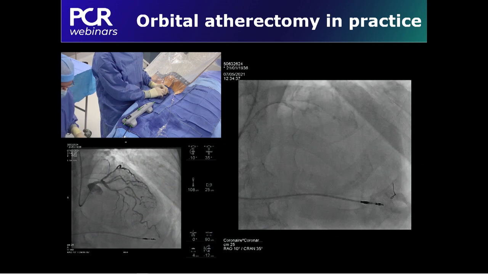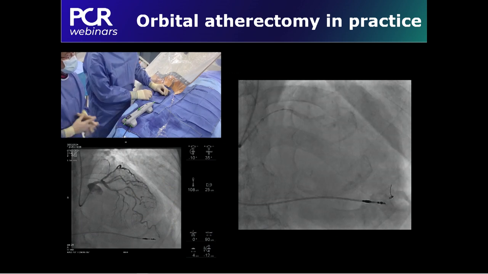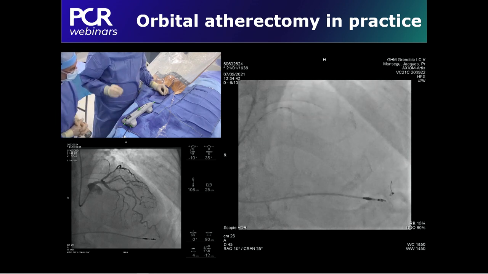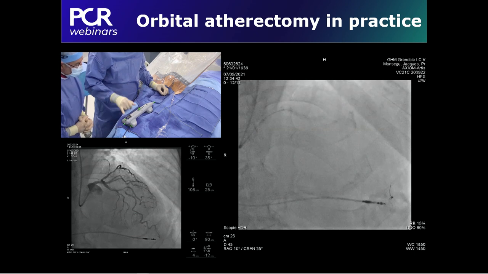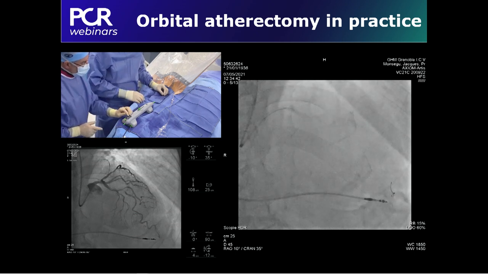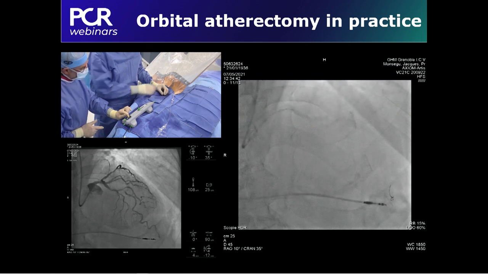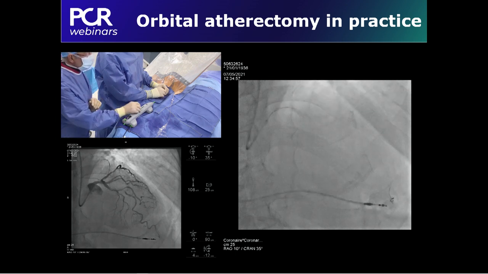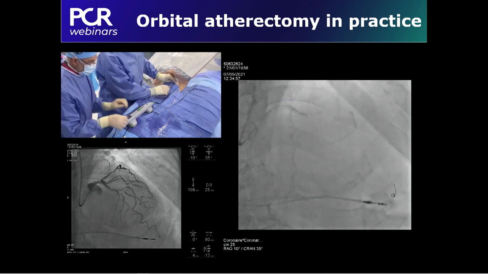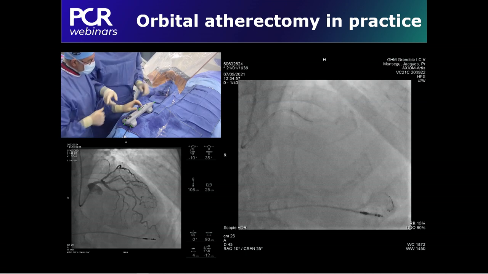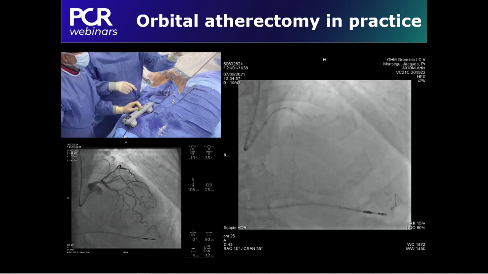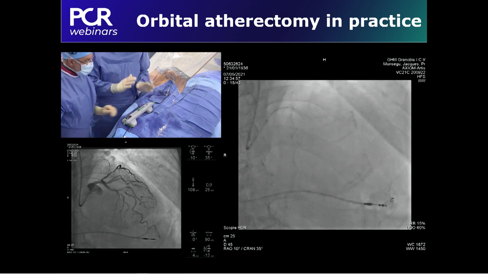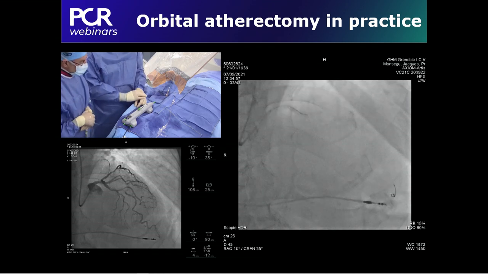We have the crown at the ostium of the LAD, as you can appreciate, and we are a bit stuck in the LAD. So we're going to make a part with the glide assist. Jacques is going to press the button to be in glide assist, and we're going to advance under glide assist. Okay, activate please. And so we have a good backup and fluoro store. You see the crown just jumped into the proximal LAD, and we are in a good position to start the atherectomy.